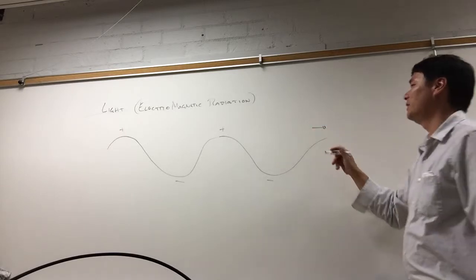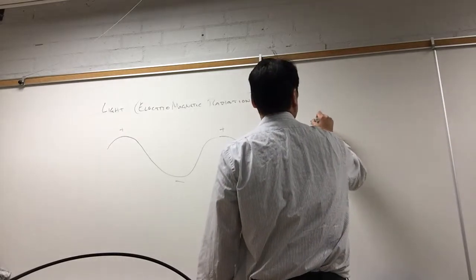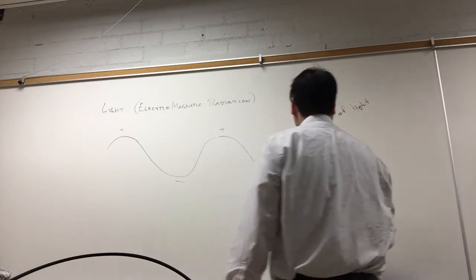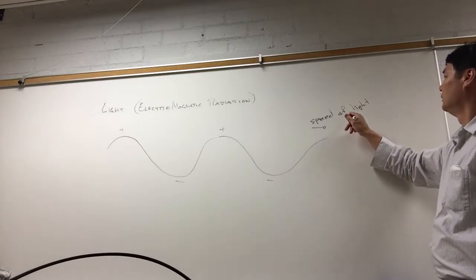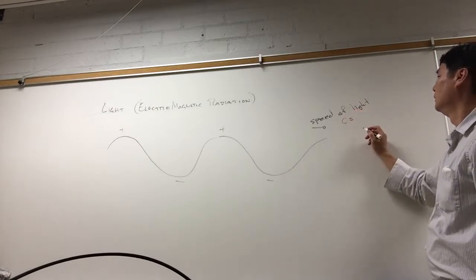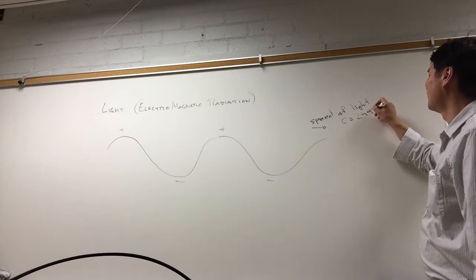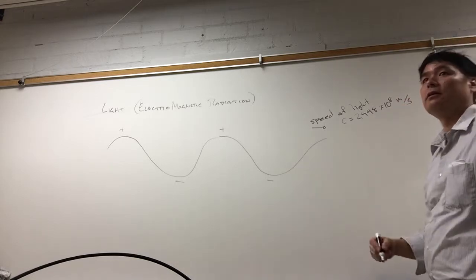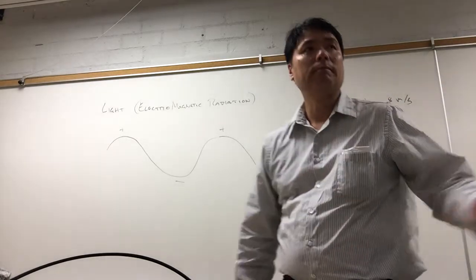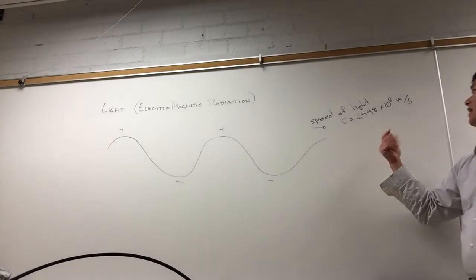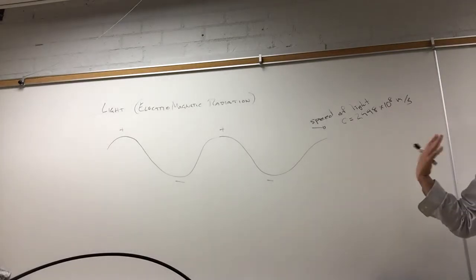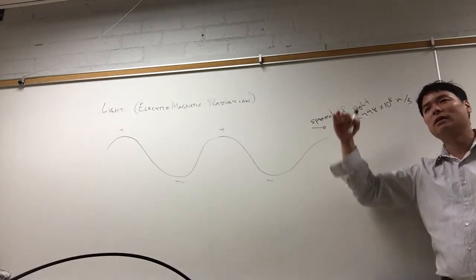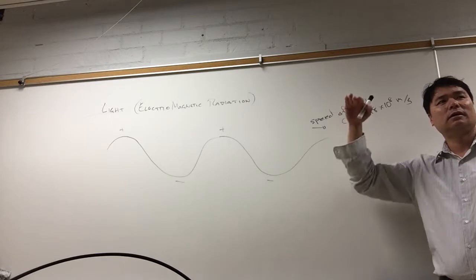Okay, so this light hits you, and so it's moving. Do you know how fast it's moving? It's moving at the speed of light. Does anybody know how fast the speed of light is? Yeah, we'll probably go with 4 sig figs, 2.998 times 10 to the 8 meters per second. And so it's moving very fast. 10 to the 8 meters per second is extremely fast. And in that instant, the light's hitting you, you feel this oscillating field.